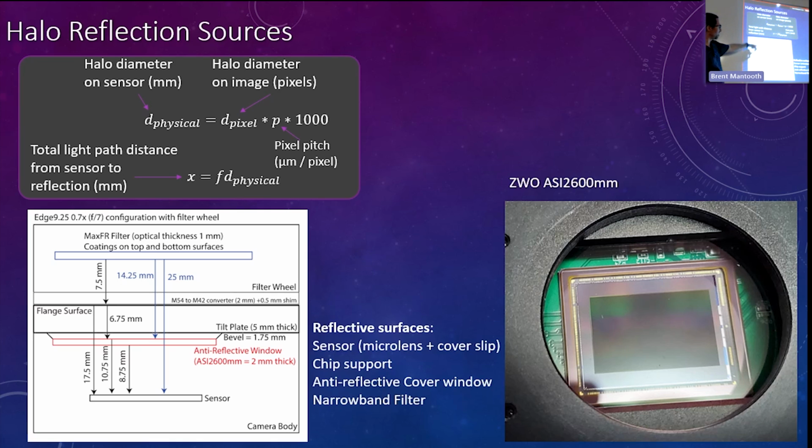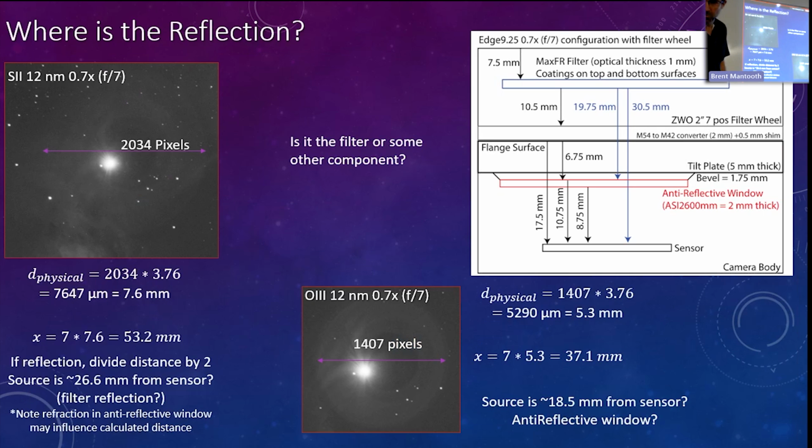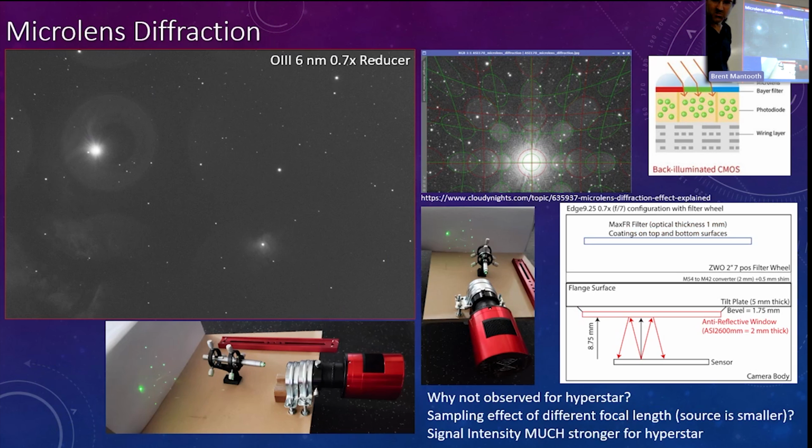So if you start looking at all of the objects between the filter, the anti-glare, anti-reflective window, and the camera, there's some other stuff down at the sensor. You can actually go back and figure out what is causing the reflection that was the problem. So I went through and did this for sulfur and oxygen, different wavelengths, and you can see it's reflections bouncing around different parts of the camera at different wavelengths, not necessarily the filter that was causing the problem. You can see my YouTube video because that takes like an extra 15 minutes to explain, and we need to get outside pretty soon.